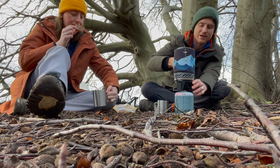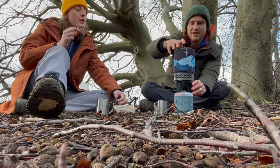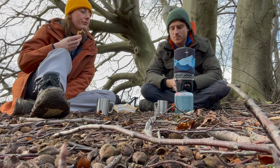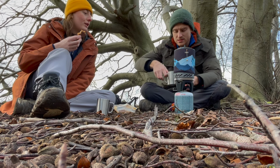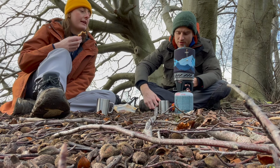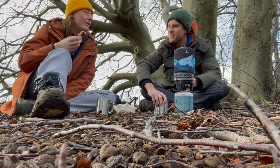Which is absolutely brilliant for stopping at the side of a trail. But it's not just good for making drinks, you can cook dehydrated food. Yeah, like your hiking meals, don't you? So you can cook those, or even something as simple as pot noodle. Pot noodle. Yeah.